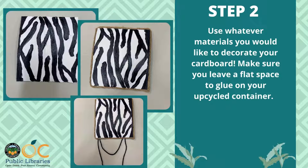Step two, use any materials you would like to decorate your cardboard, but make sure you leave a flat space to glue down your upcycled container at the end.